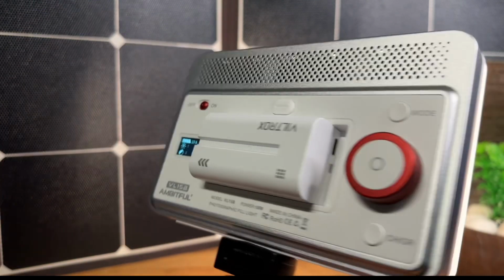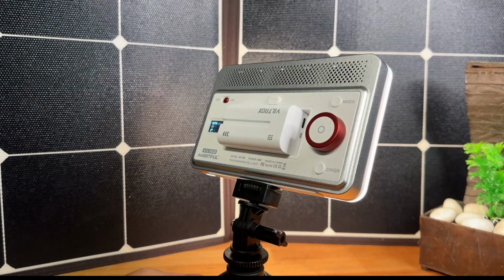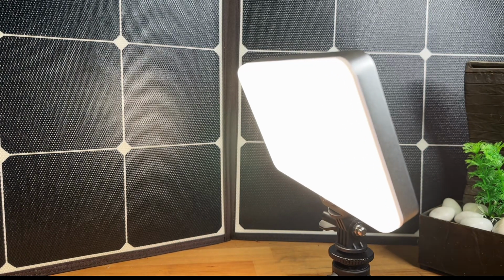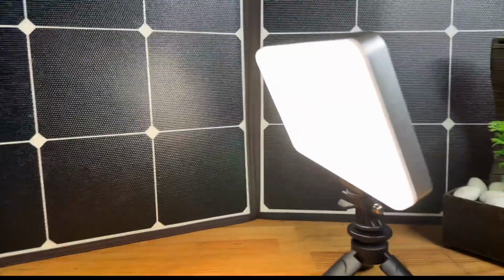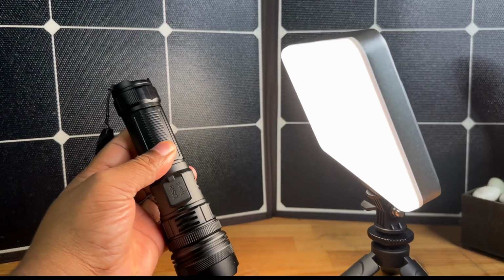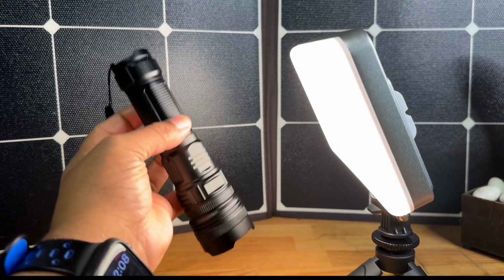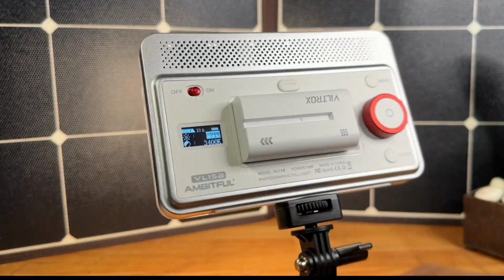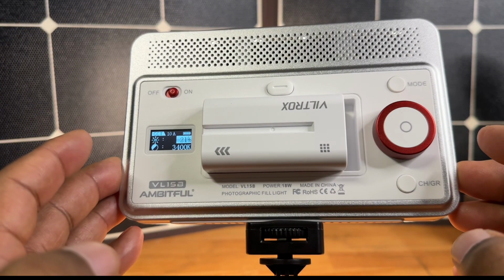Okay. So in a nutshell, guys, this is a beautiful little compact light. I think this is going to be excellent, easy to mount. It produces a lot of power for it being such a small light. So really, it just depends on what you're trying to light up. Say, for instance, something that's dark. Let me show you guys here real quick. So even something as dark as this flashlight, you guys can see you're getting really nice illumination on this flashlight, even though this is a black metal flashlight. So having one of these lights in your home, office, studio, or whatever the case may be, this could be an excellent addition to your studio setup.